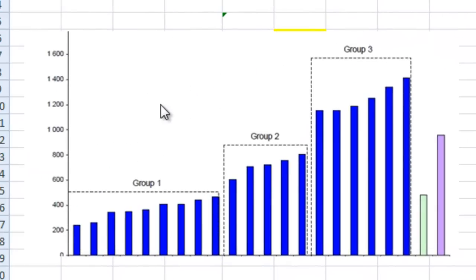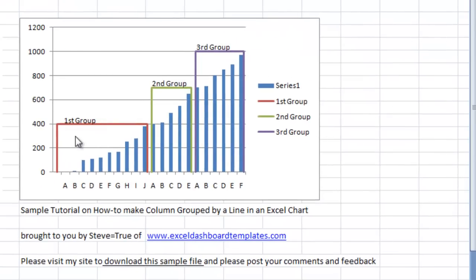A user in the Mr. Excel forum wanted to see this column chart grouped in this way. He saw a picture of it and wanted to know how could he do it. So we're going to show you how to group these columns with a dotted line and have labels above those as well. So you can see my sample here has the three different groups. We've got lines around them, got the labels, the column chart below, and looks pretty much what they're looking for. I didn't do the dotted lines here, but I'll show you how to do the dotted lines in the tutorial.